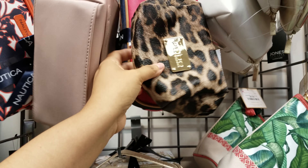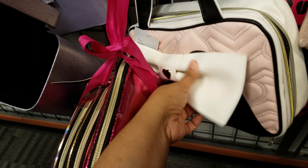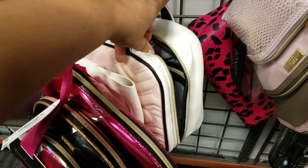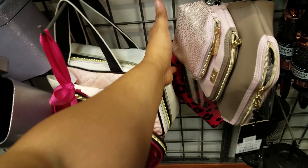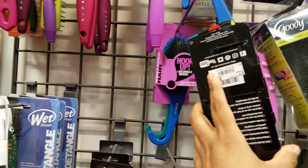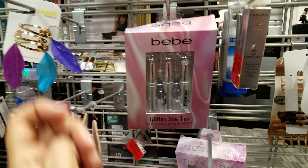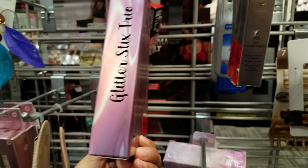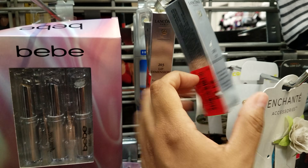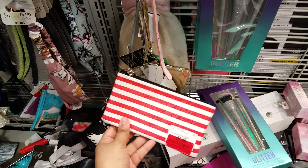Of course they got brushes and everything. They do have one Betsy Johnson makeup case — that's going to be seventeen dollars. I want to make sure it's a makeup case and not a lunch box because she does have lunch boxes that look like that. Here are the brushes — they got the Wet Brush. Let me pull this down — this one's actually going to be five dollars. I found some more BB glitter — that's four dollars. Looks like some of this stuff is on clearance. Lancome Lip Dimension — four dollars.